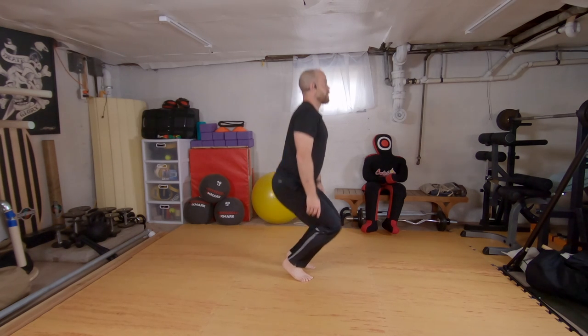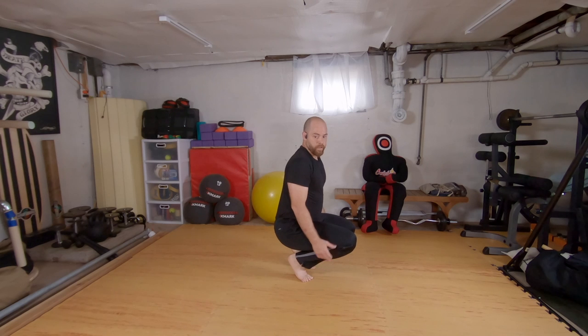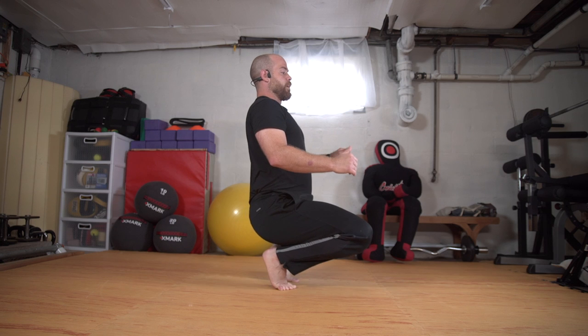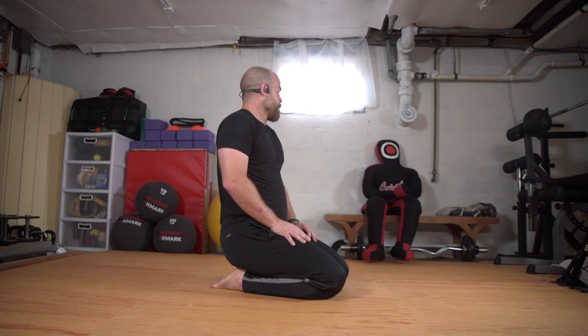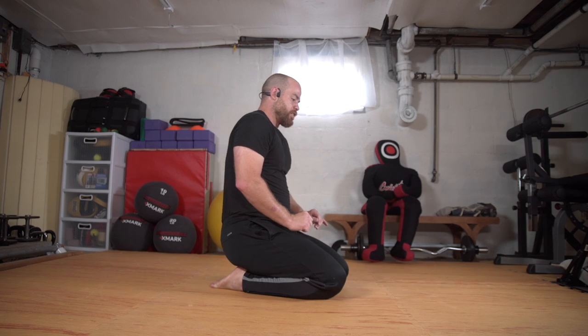2, 3, 4, 5, 6, 7, 8, 9. So while we're down here, the same way we were floating our knees before, we're gonna land our knees. So I'm gonna reach my shoulders back and reach the knees forward. It should be soft and not a hard landing. The more you lean back, the more slowly you can touch your knees.